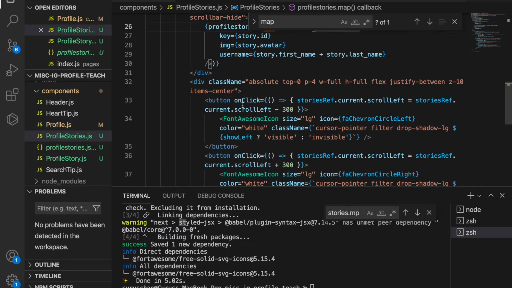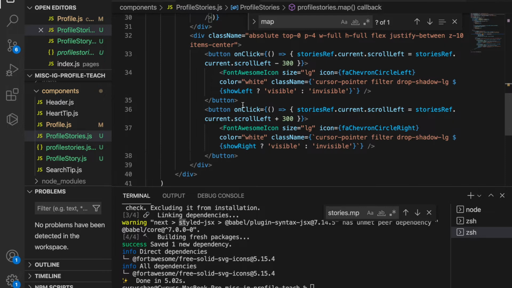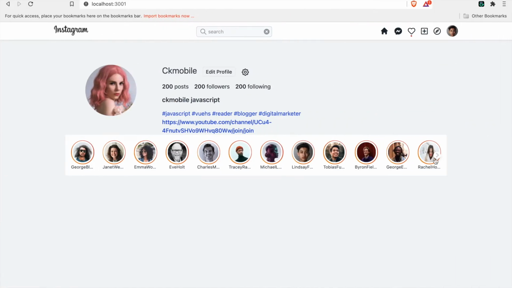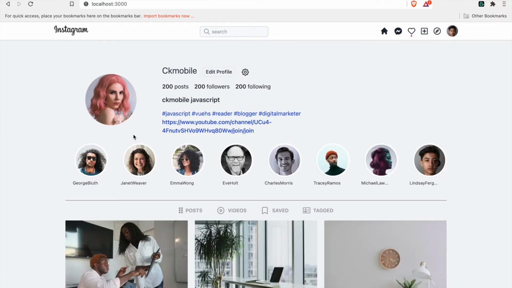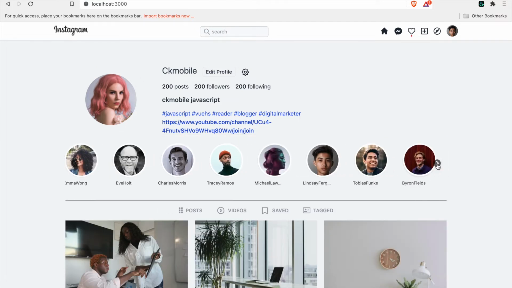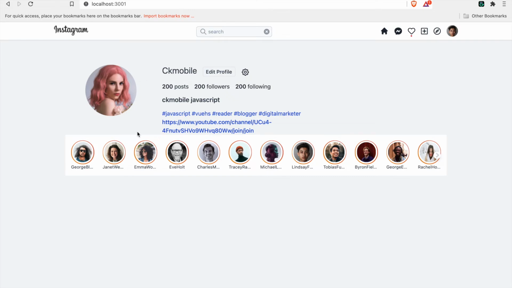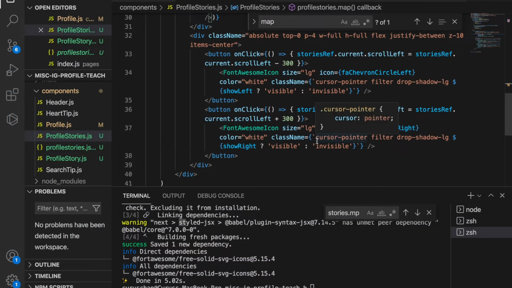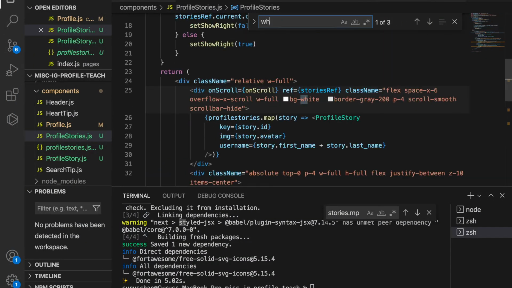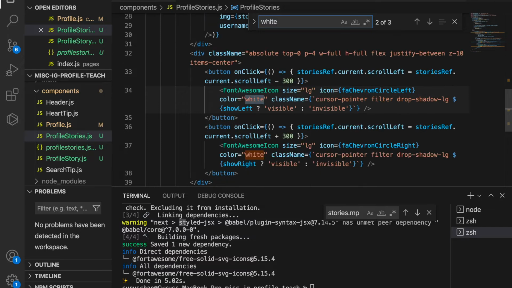And then we go to the Font Awesome part, because we do not want the icon to be white in color. If you look at the real Instagram, it should be black. So we have to change this to black. We find the white and we change this to black.